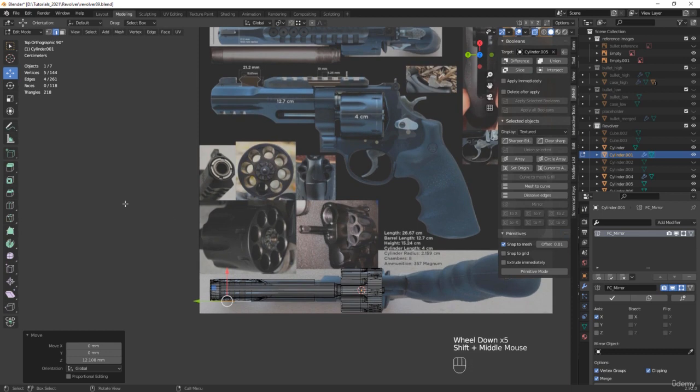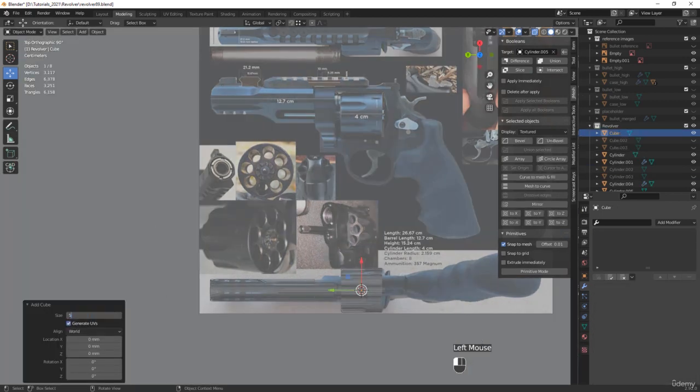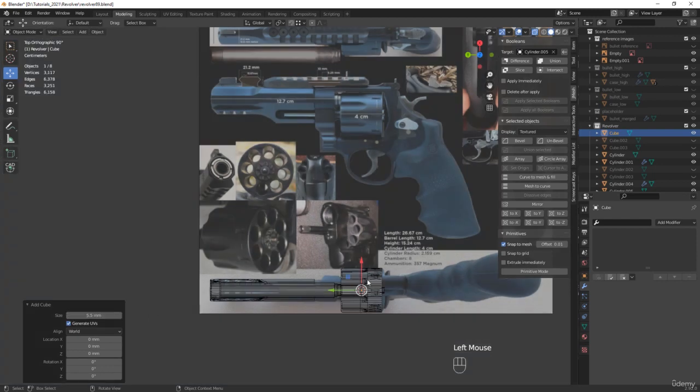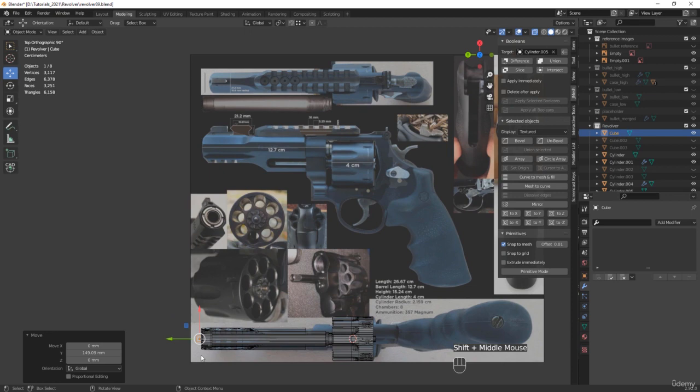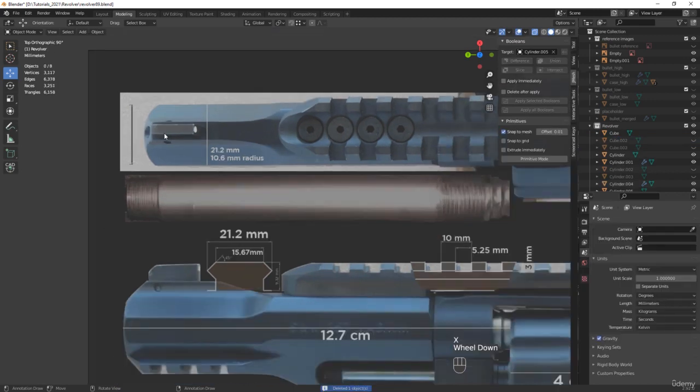So in order to do that, I'm gonna add a cube to our scene here, and I measured it to be 5.5 millimeter. So let's just pull that cube here to the left side where we can see it, and then let's make a copy of it. And here when we compare that with the reference image, it seems to be fitting perfectly with 5.5.